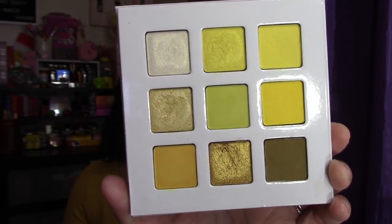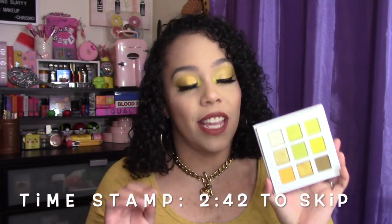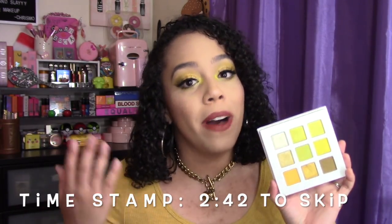This is a monochromatic palette in the color yellow. I want to push pause for a second. If you know about ColourPop Cosmetics, they just recently released their yellow monochromatic palette called Uh-huh Honey. I do want to answer some questions you might have: Midas Cosmetics did not copy ColourPop. This palette was revealed and available on pre-order on June 10th. ColourPop revealed their palette on the 24th or 25th.